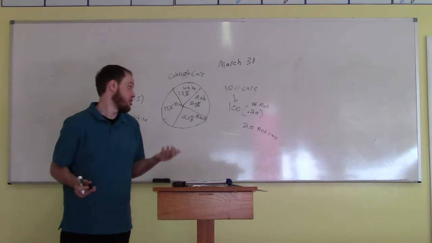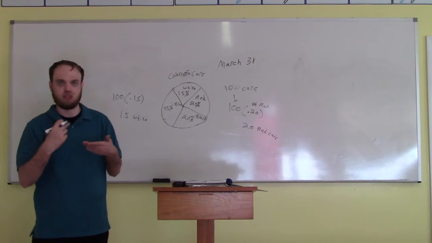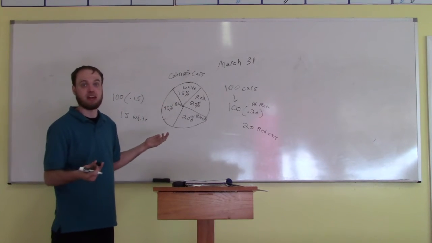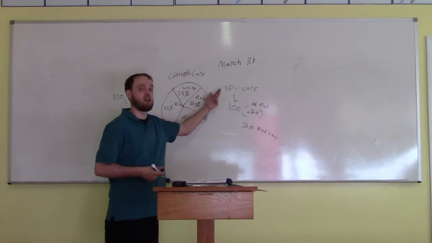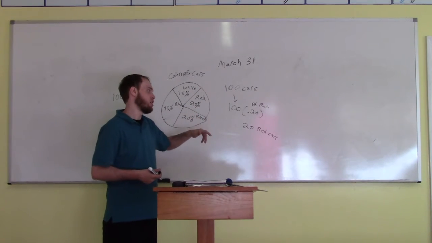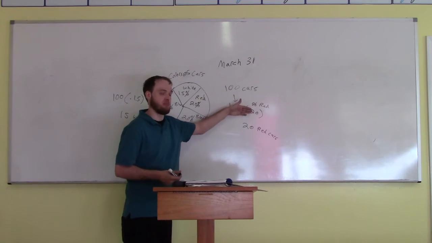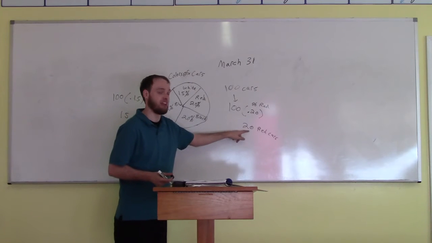Okay? Now, notice the pattern, since there are 100 cars and percent deals with out of 100, the number of cars is going to match the percent, just for simplicity's sake, but it's not going to do that all the time. If I change the number of cars, it's not going to work that way. So it's not 20 just because this is 20%. It's 20 because of the multiplication. When I change the number of cars, which we'll do in a second, it'll change what that number is.